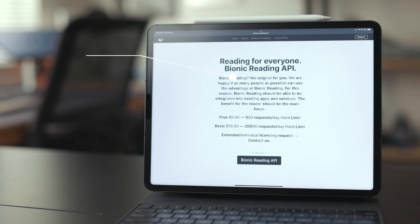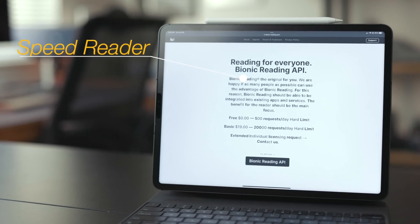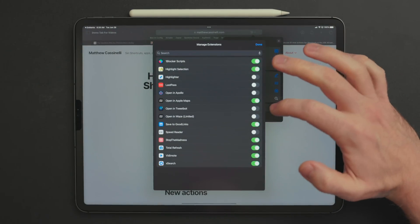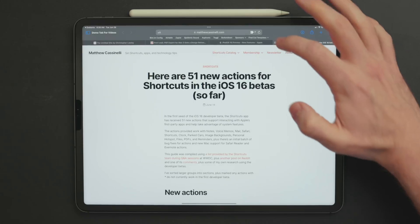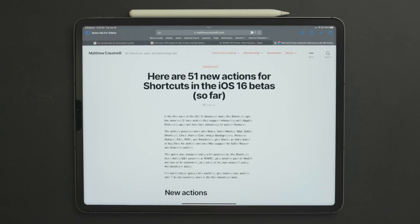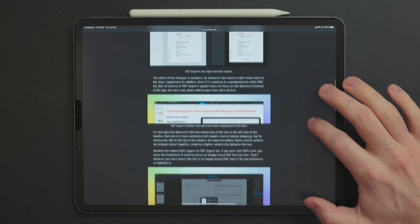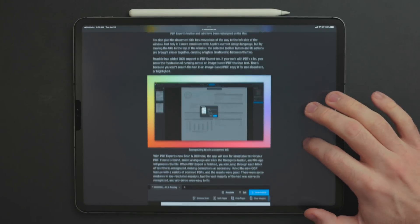It totally works for me, and I've been using it as part of the Reader app lately. Literally a couple of days after I posted my video, I saw on the Mac Stories Discord somebody post about this app called Speed Reader for Safari. It's a Safari extension that takes websites on Safari and basically applies Bionic Reader to them. It does a really good job — it's good at detecting when it should apply the Bionic Reading setting and when it shouldn't. So if you're buying something on Apple's website, it doesn't turn it on, but if you're reading a blog post from Mac Stories, it does turn it on.